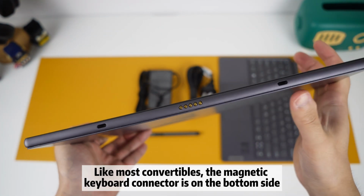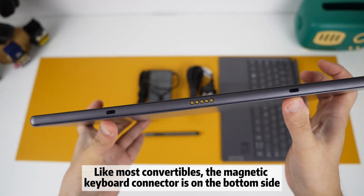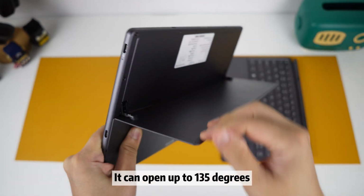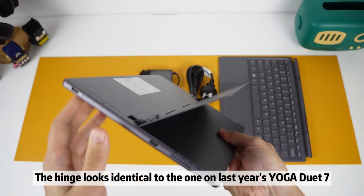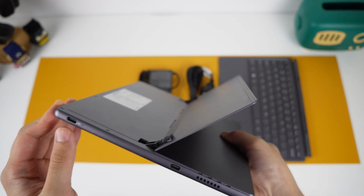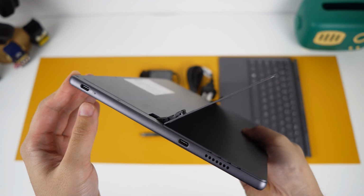Like most convertibles, the magnetic keyboard connector is on the bottom side. The kickstand here is very similar to the one on the Surface Pro. It can open up to 135 degrees. The hinge looks identical to the one on last year's IdeaPad Duet 7. It's pretty robust and durable. From my experiences with the IdeaPad Duet 7, the hinge will survive a fair amount of reasonable abuse.